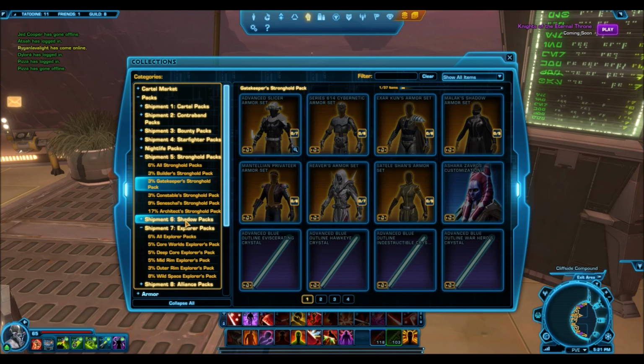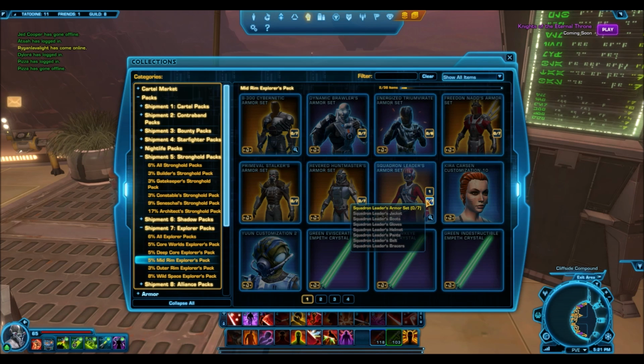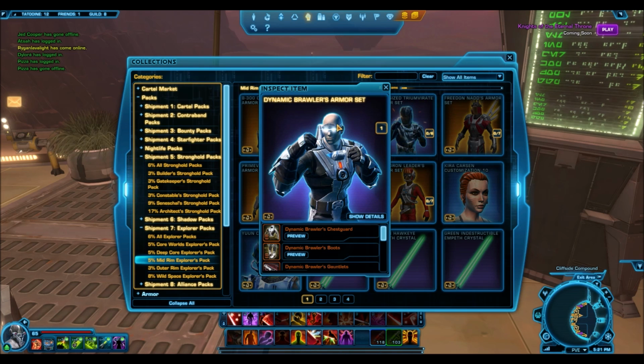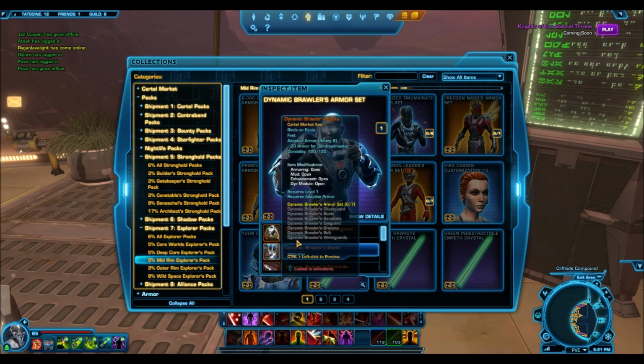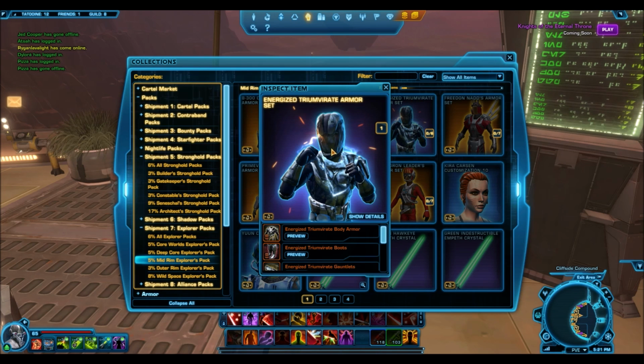I'll quickly go through the other two packs. There's really not much to say. You have some really nice bronze armor pieces. The Dynamic Brawler armor set, if you complete the entire set, your eyes will glow. So that's a very nice animation. Similarly, the Energized Triumvirate armor set, you'll have this very nice sparking effect where a lot of sparks fly off your armor. So those are very nice bronze and silver armor sets.